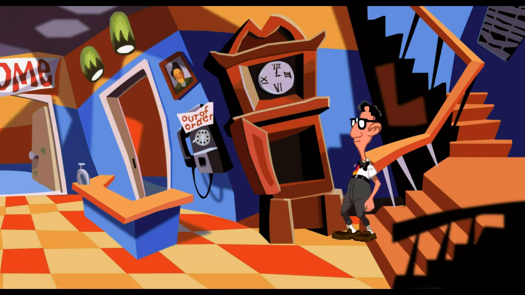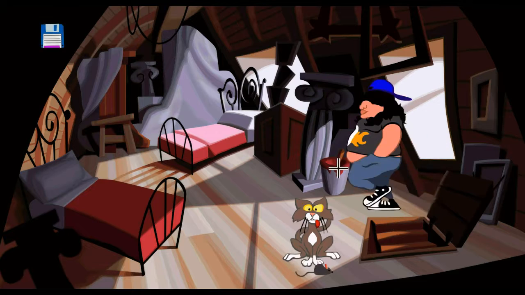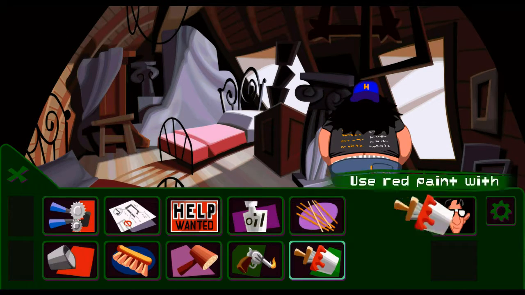So I think that's all we can do for Bernard for now. So we'll switch back to Hoagie. We need to go upstairs and grab this red paint. Let's see if we can send it over to Bernard, because we will actually need it for something.